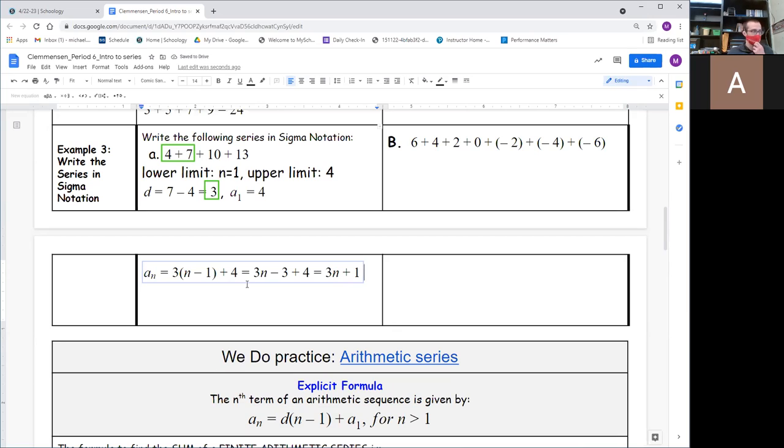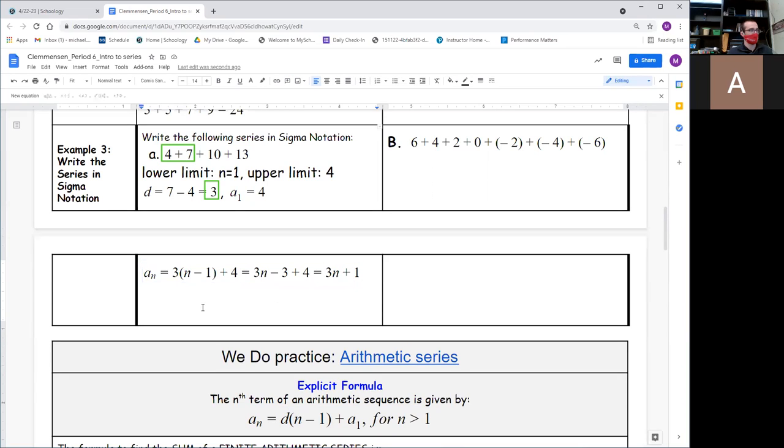Especially on a multiple choice question, like something that happens on a test or a quiz or an exit ticket, make sure that you're checking to make sure that your answer fully matches. Don't just try to take a shortcut and see that this is a 4 and then it matches this one, so I'm going to choose that one. Remember that sometimes I have to simplify. All right? Make sure it matches fully.